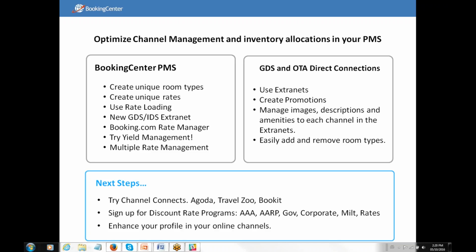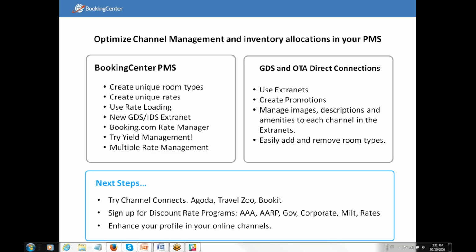You also want to look at how you can enhance your profile for all of these online channels. If you look at what Booking.com and Expedia both do a great job of, they actually show you the progress of your online profile when you create an account. So are you using images that are the right size? Is your marketing message complete? And they'll actually, almost on a percent basis, show you how your profile is coming along.